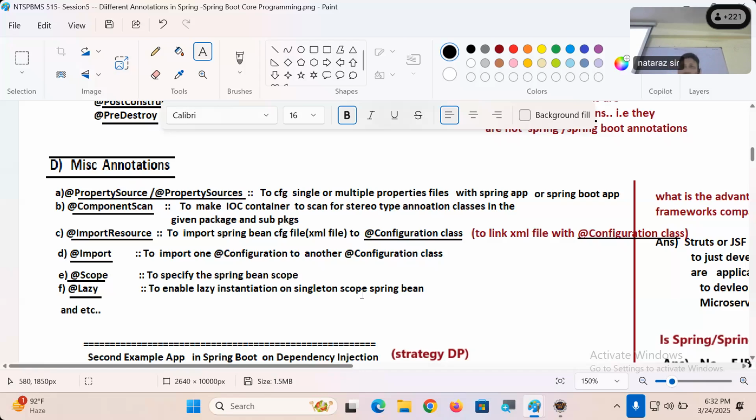Is that clear, my dear? @PropertySource, @ComponentScan, @ImportResource, @Import, @Scope, @Lazy. Like these, we have multiple annotations, or not, guys? Come on, everyone. Super. Okay.